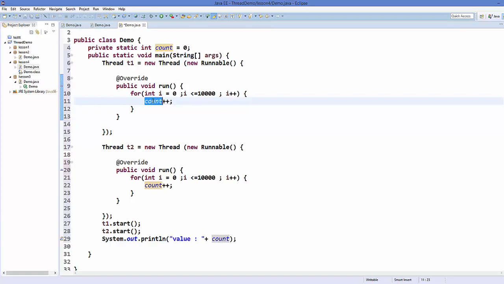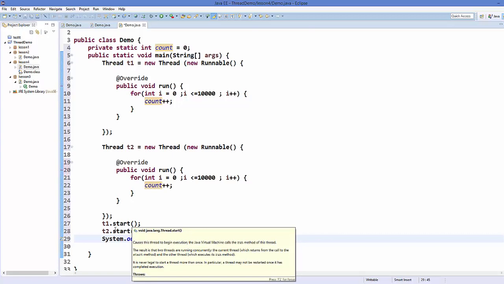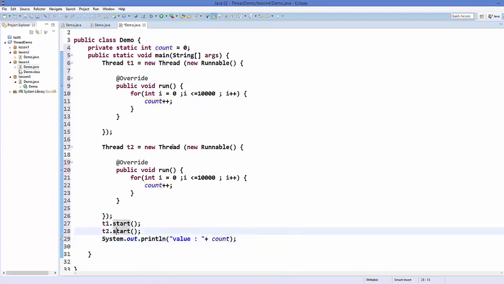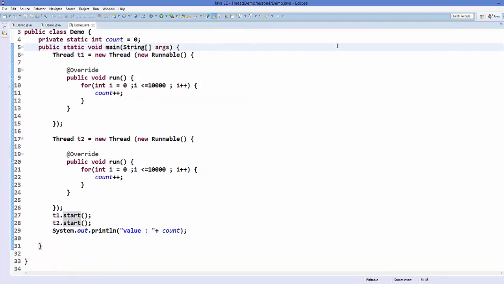So this count variable is accessed from thread 1 and thread 2, and we want to print the value of count at the end of thread 1 and thread 2. Now let's see what happens when we run this program, and let's see what the output will be.